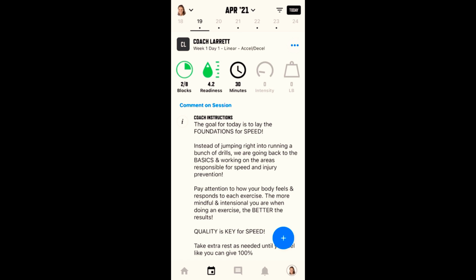So there you go. That is how to log your session, view the readiness survey, and view videos. And make sure, again, if you took anything away from this, press the blue start session button, press the done training session and the finish training session, and you have logged it.